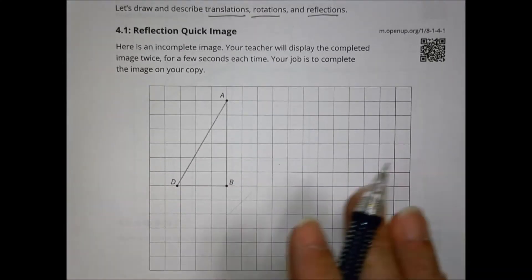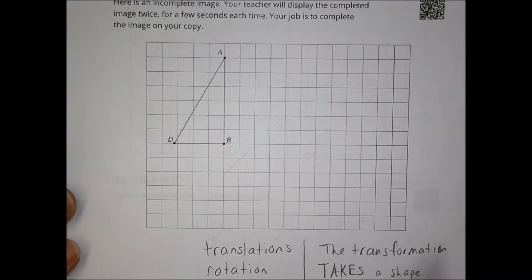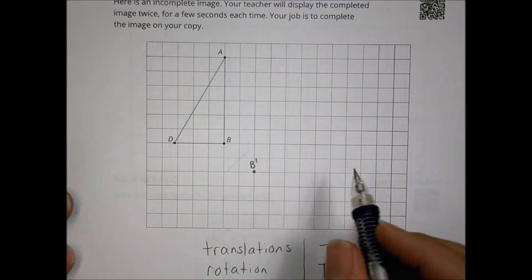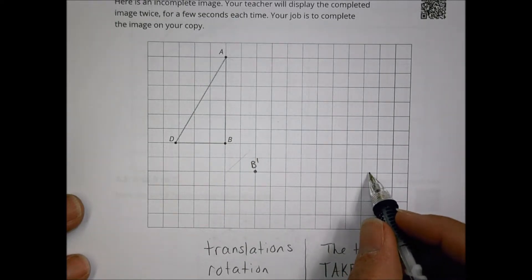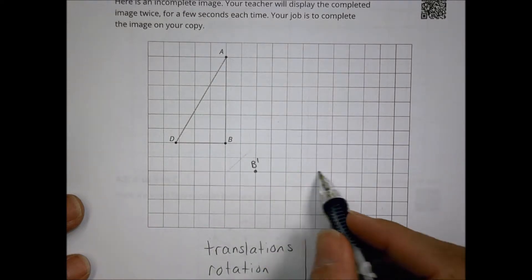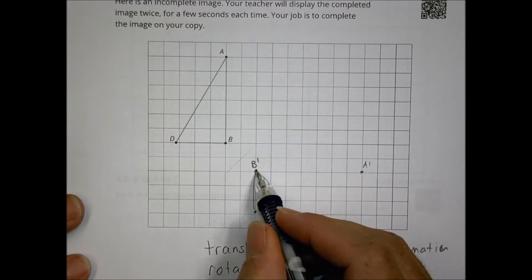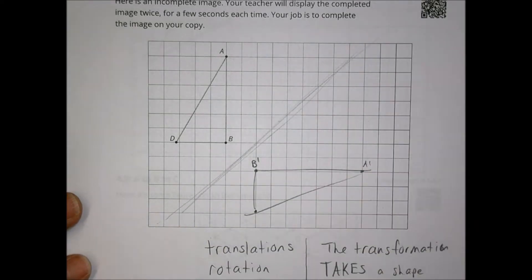You did a little review first of all with your teacher. He or she probably flashed up a little image of a triangle and you were supposed to make a copy of that triangle from what you saw, what you could recall. Maybe you saw a point B prime and then there was another point A prime, somewhere over here, and you were just jotting down what you thought you saw. You saw an A prime, then D prime — flashing those things there. Then you connected your dots and made your little sketch, and noticed this was going to be an image reflected across a line of reflection.